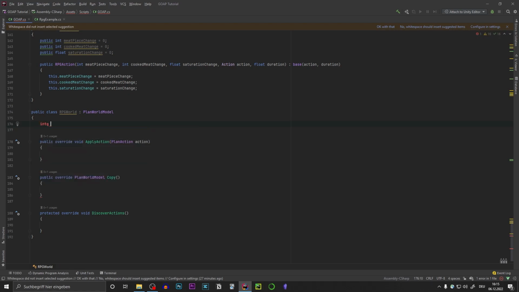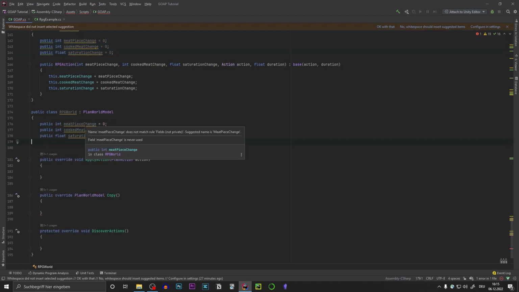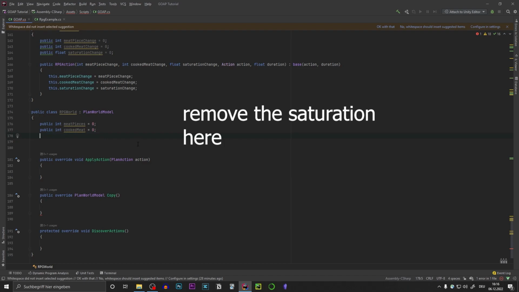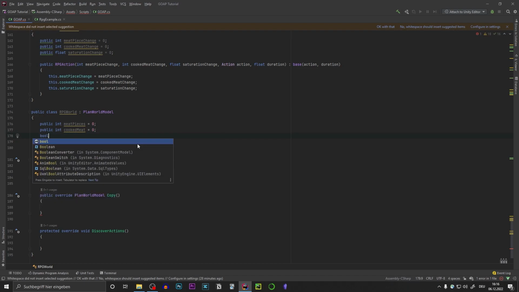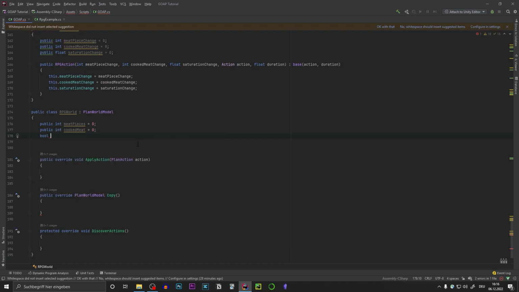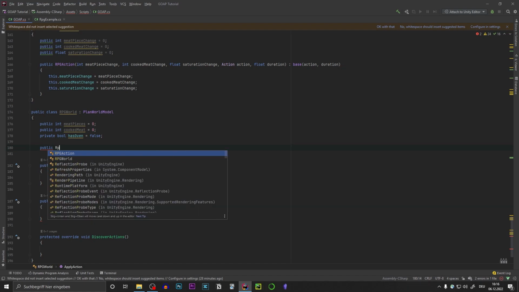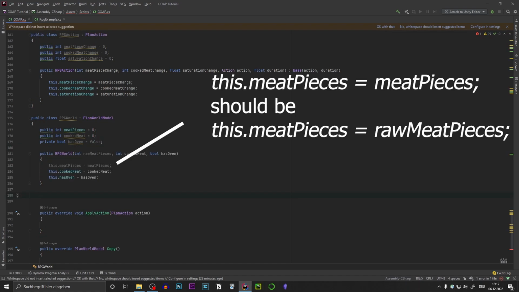So int meat pieces, cooked meat, and the saturation, and a boolean to check if it has an oven. Then second thing is a constructor which sets those values again, and it should look something like this.